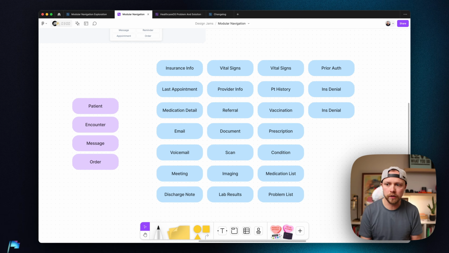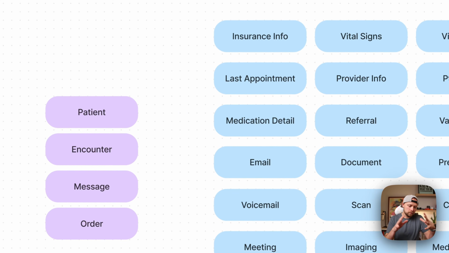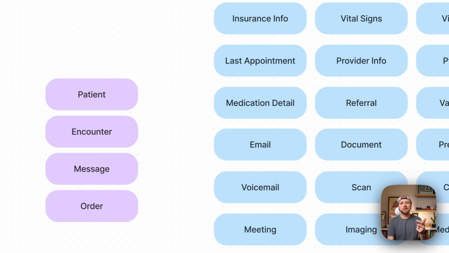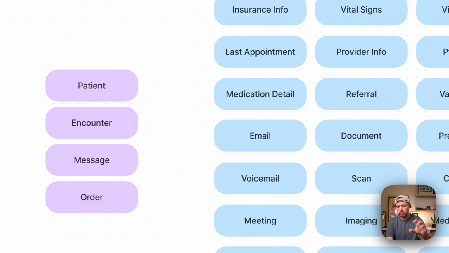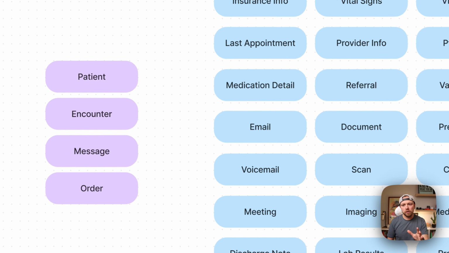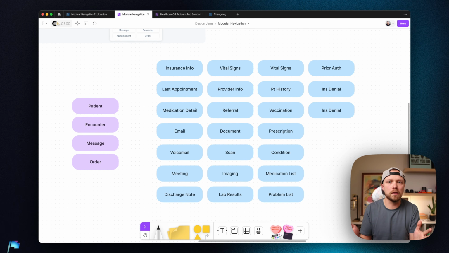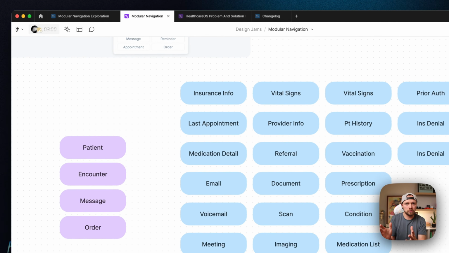But I think there's something important here. While these objects are the core things that a user is going to interact with, they actually are related to what I call the primitives. And these are essentially the main objects that the system exists to serve. Patients, appointments, and messages, and orders as well, although that one's a little bit different. Basically, the patients, appointments and messages are the things that without them, the system does not make sense. It does not exist without those things. And so those are essentially the top level of thing that a user is going to interact with. And everything else is just a piece of that puzzle, essentially.